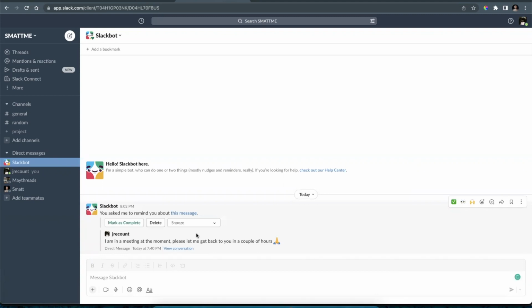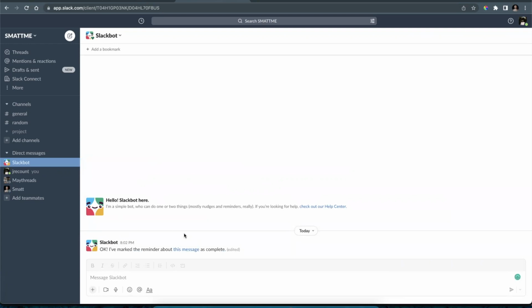So you can effectively just keep snoozing this until you are able to respond to the message, just to make sure that you don't forget. Better late than never, right? Another thing is, once we are done with this, we can now mark the reminder as complete, and that's the end of this particular reminder.